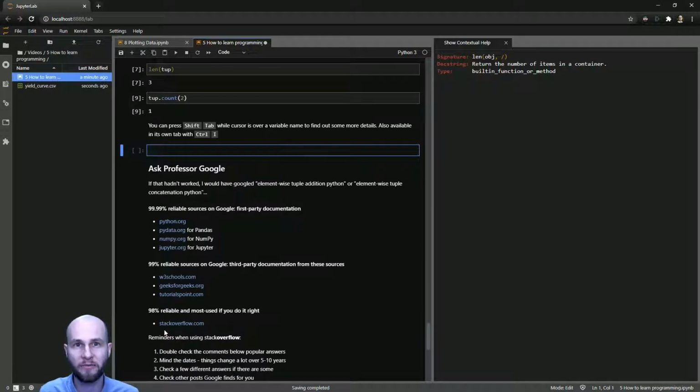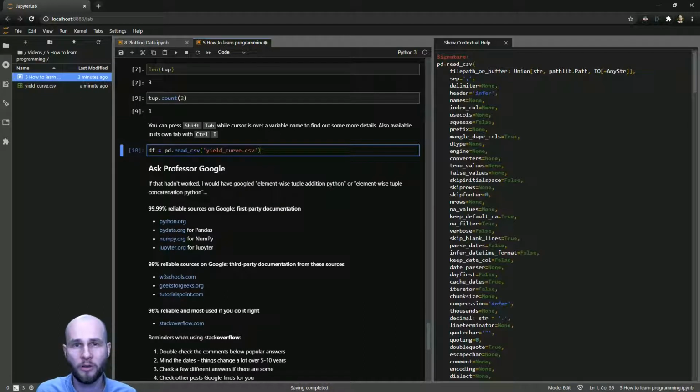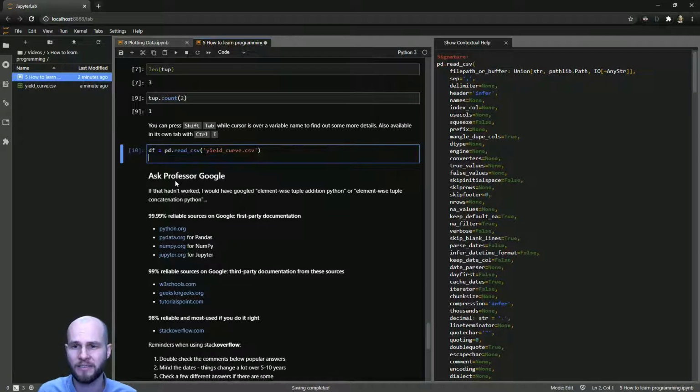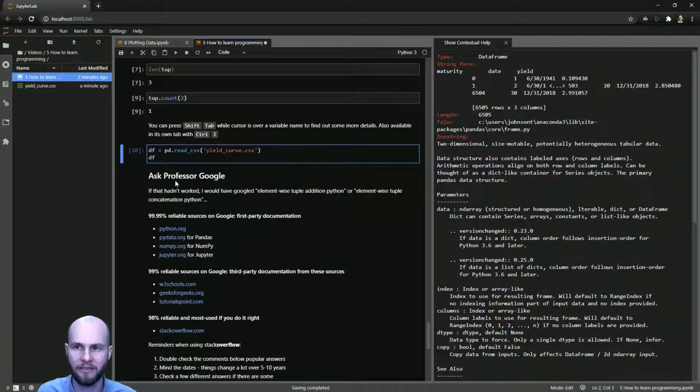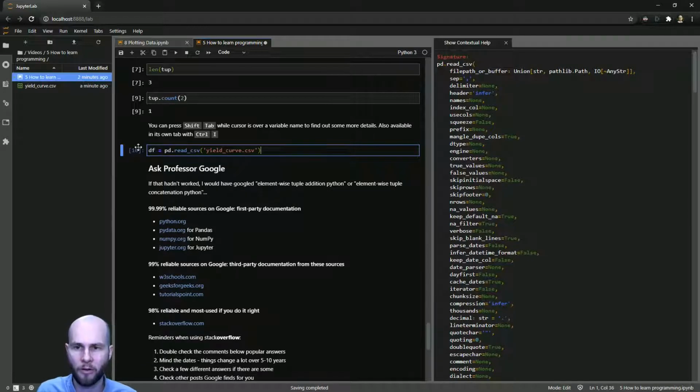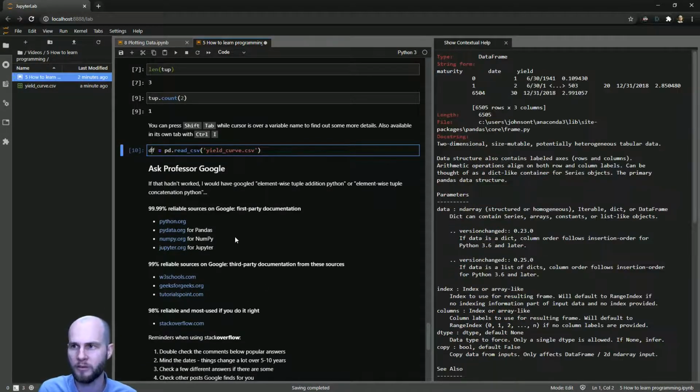So we can open a data frame to illustrate this a little bit more. So let's do df. Normally when you run this cell, you load the data frame, but you can't really see immediately what's in it unless you do a separate command like df here. But the nice thing with this contextual help is that at any point I can just put my mouse over df, and it says we have a data frame. It's got maturity information, data information, yields, etc. So that's pretty useful.